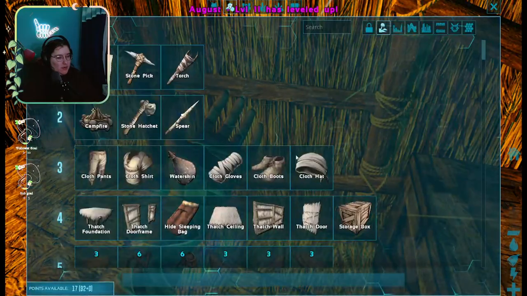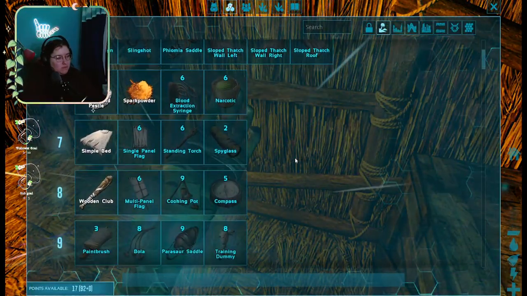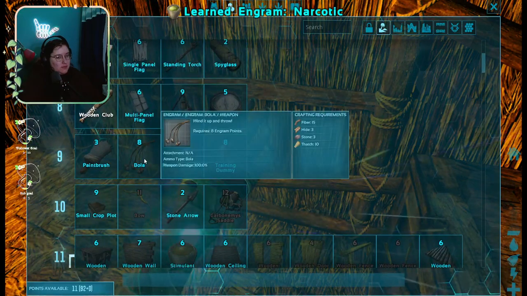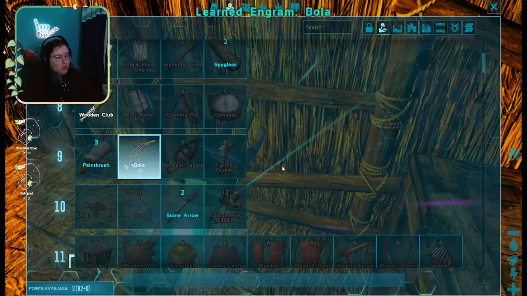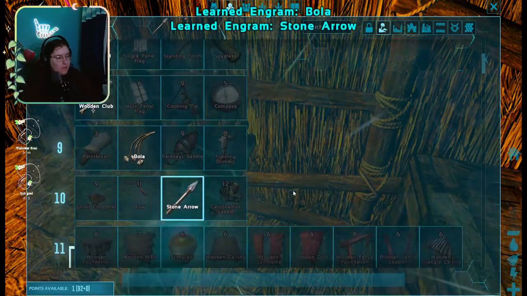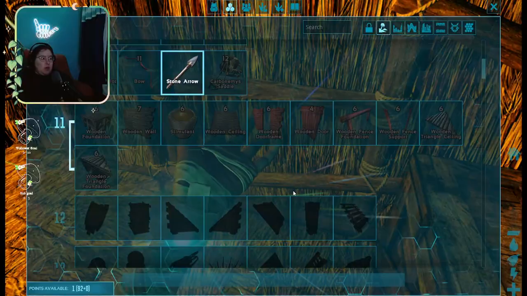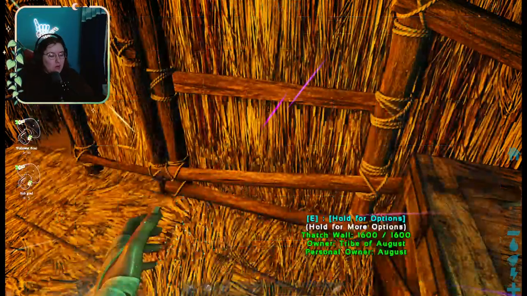Let's do weight. Get narcotic. Ebola, I guess. Oh, I can use stone arrow. Cool. We'll do that. Next we'll get the bow. I do like the bow. Oh, and there's a shield at level 12. And we can already make a wooden house. I don't know if I want to, though.